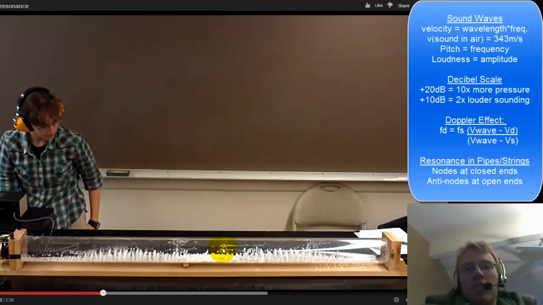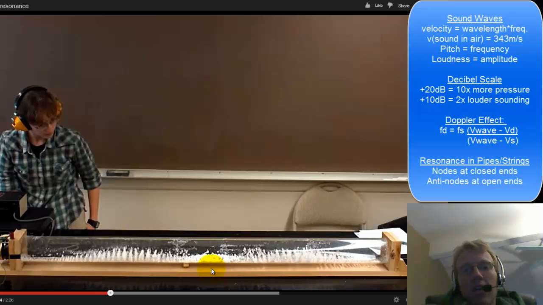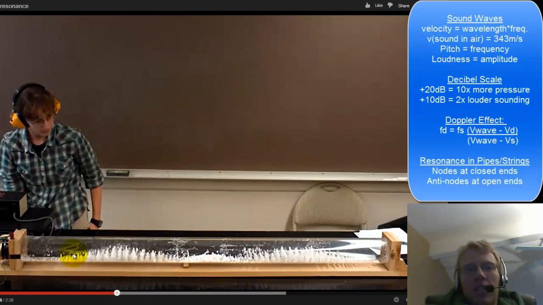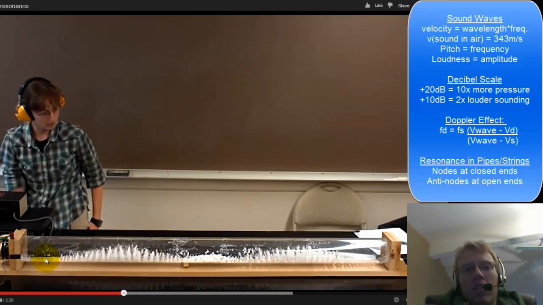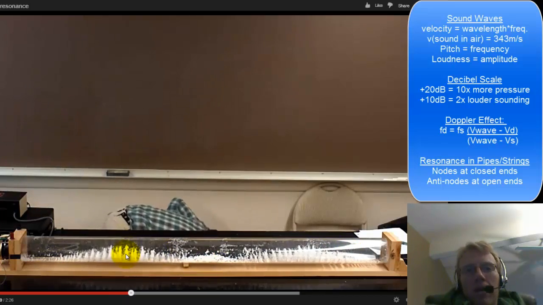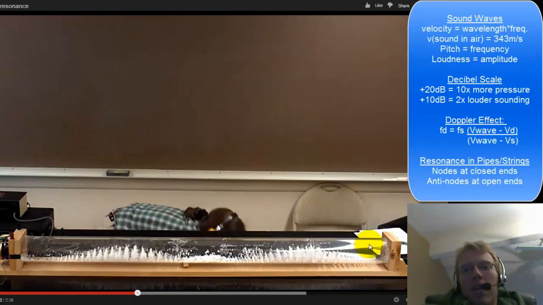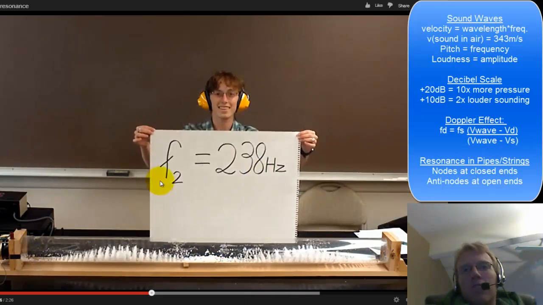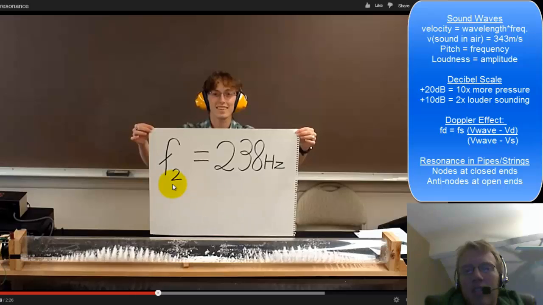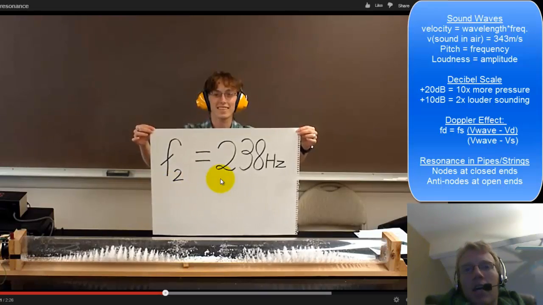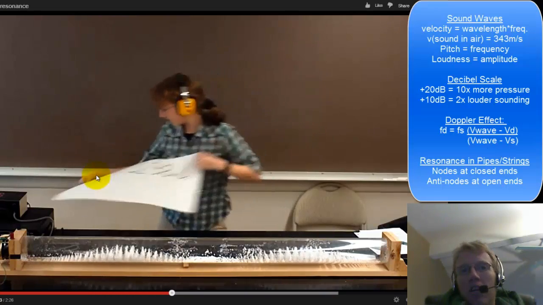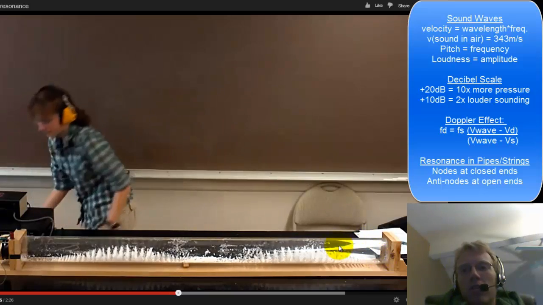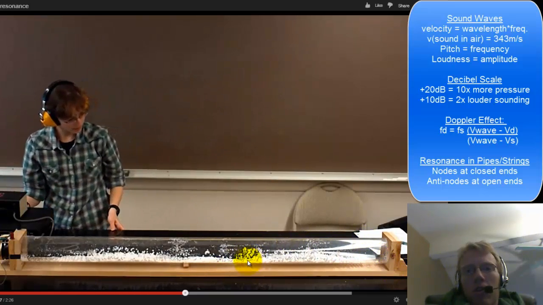She increased the frequency and everything dropped. Did you see that? So there was no resonance at those other frequencies. She increased it higher, and now all of a sudden you get a double resonance where you get a max here and a max here, and still a node there, and a node in the middle. And you notice that the second frequency that produces sound that amplifies is exactly double the original frequency. So before you just had this much with a node at both ends.